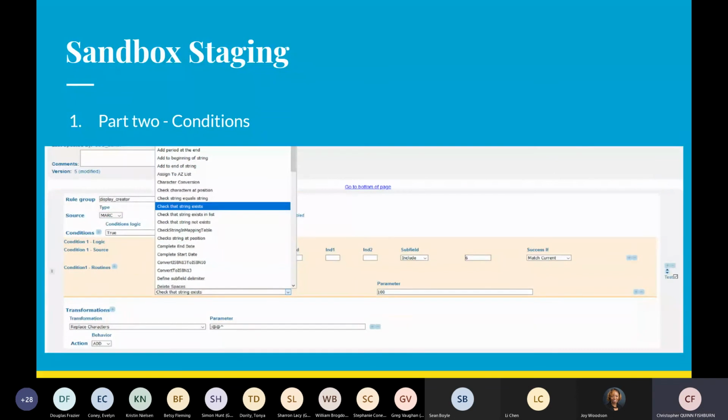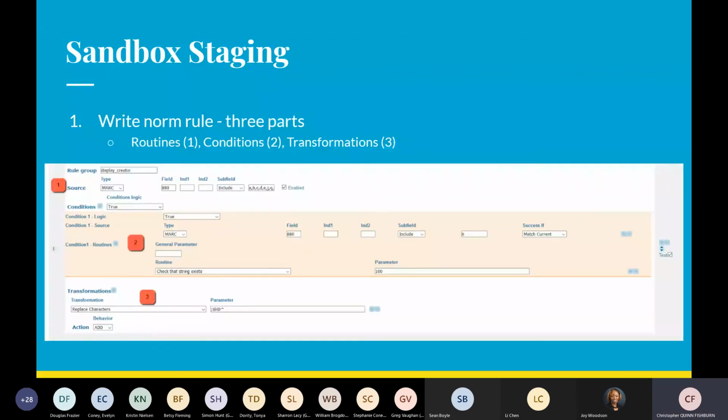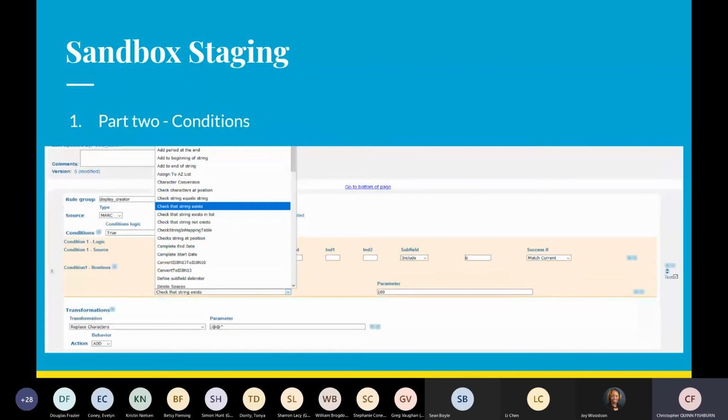And part 2 would be the conditions. So we'll just go back to this real quick. This basically is under what conditions do we want that part of the MARC record to show up. And as you can see, there's a lot of condition functionality that can be used for this.